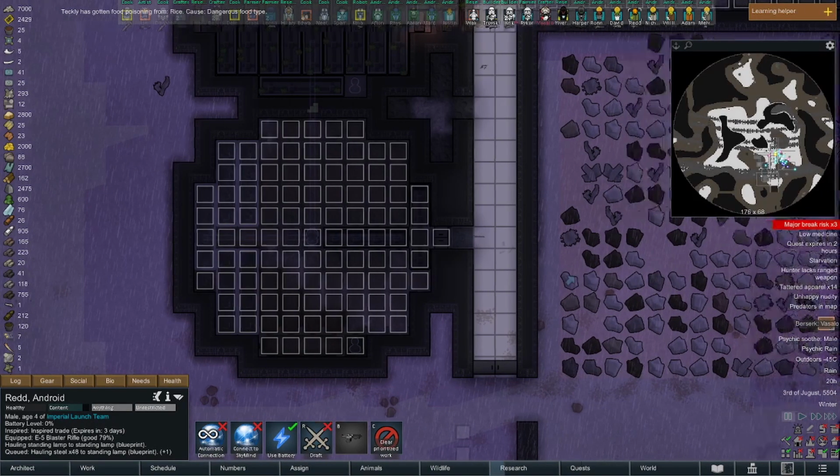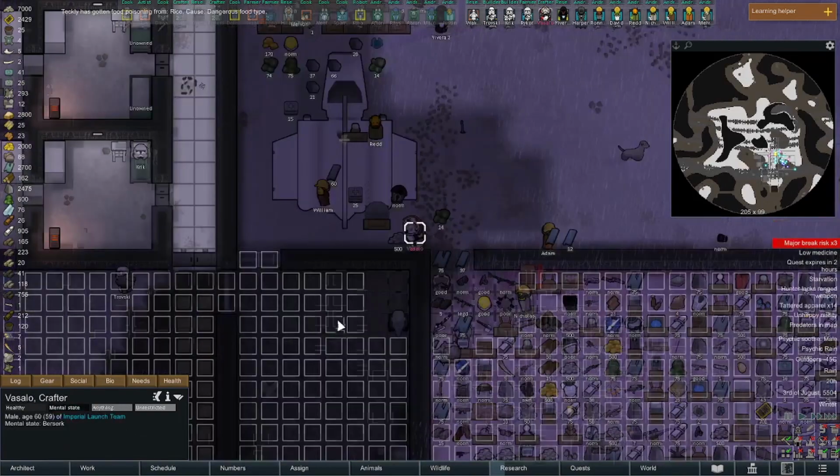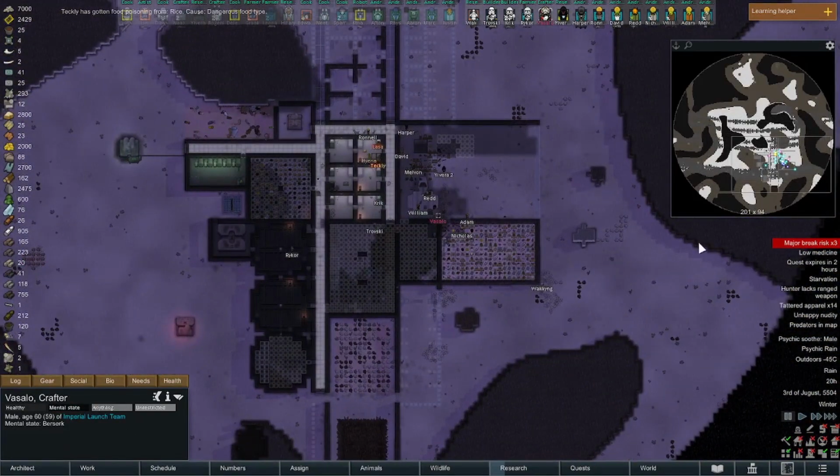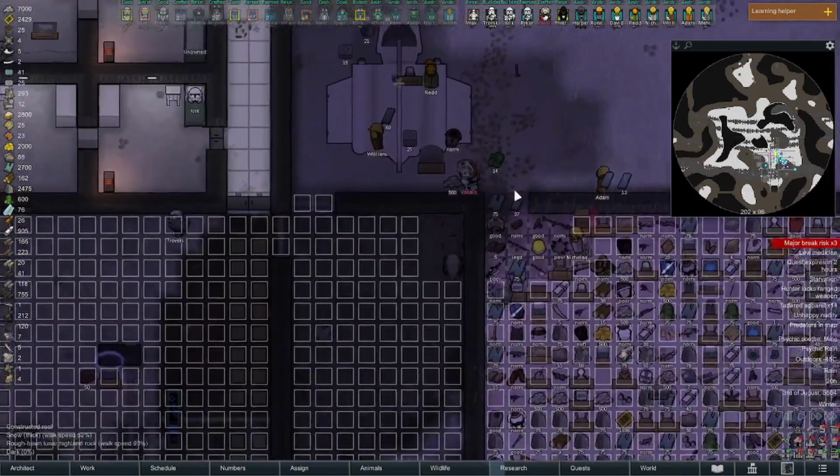What is your problem, Vasilo? What the heck? Ugly environment. We're on the moon. What do you mean, ugly environment? Everything's covered with snow anyway.